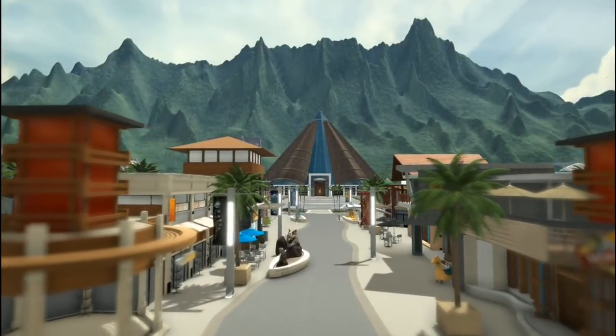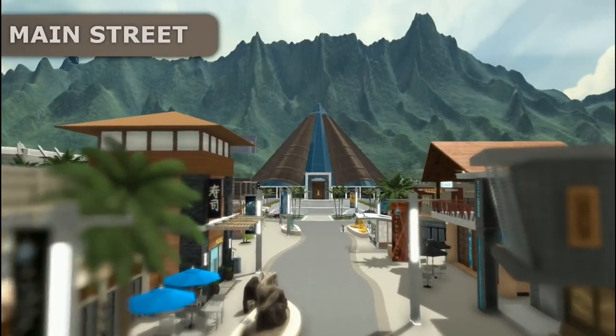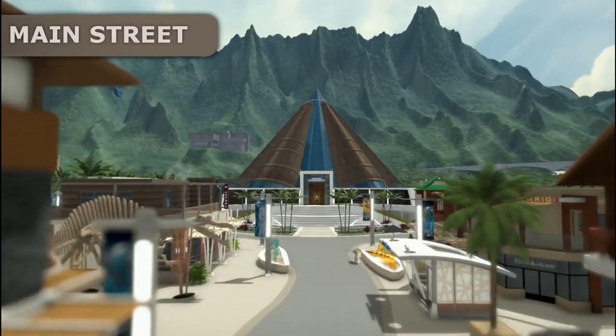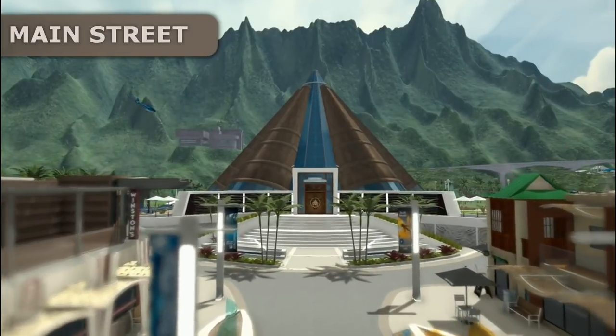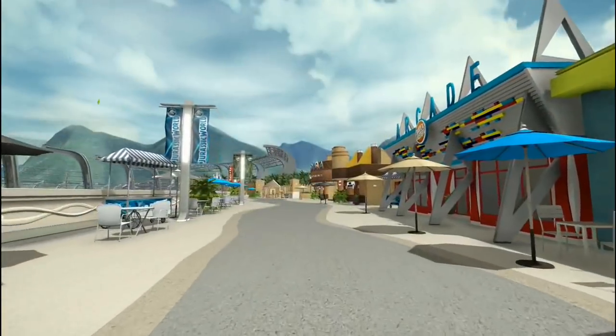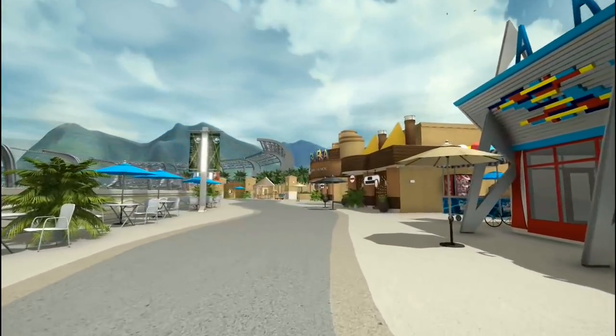Welcome to our first stop, Mainstreet. This is where it all begins. Mainstreet is the largest location on the island, featuring over 20 buildings ranging from cafes to gift shops, arcades to movie theaters, and home to several incredible attractions. No matter your destination, your adventure is sure to begin and end on Mainstreet.